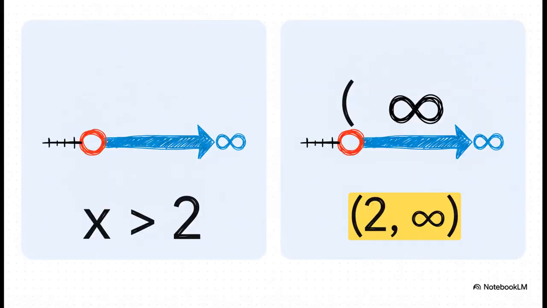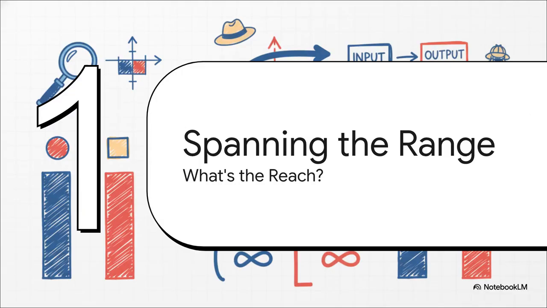Now in math, you'll see this written in two common ways. First, there's inequality notation, which is just x is greater than 2. Then there's interval notation. That round parenthesis next to the 2 is really important. It specifically means not including 2. And of course, the infinity symbol means it goes on forever. Both of these are totally correct ways to write the answer. All right, half the case is solved. We've totally mapped out the horizontal footprint. So now, let's switch gears and investigate the vertical reach. It's time to find the range.